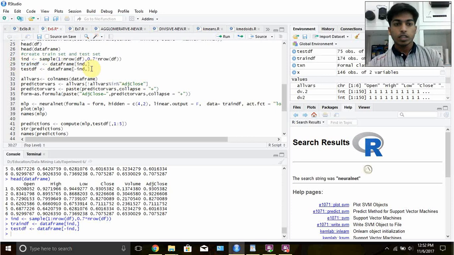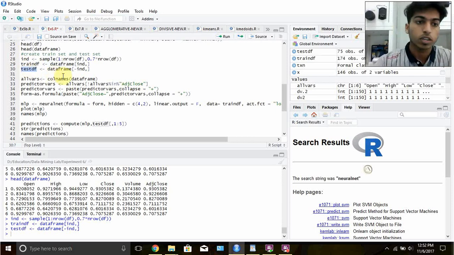For testing, we take the complement of the sampled instances. So all the instances which are not in training data are going to be in testing. So we have two data sets, one for training and one for testing.